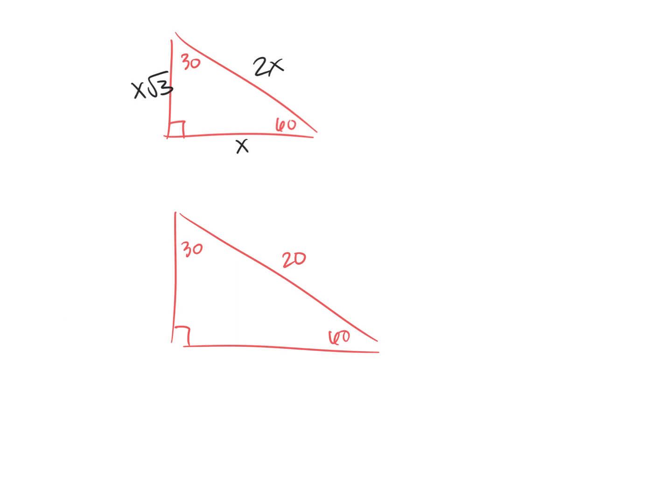Is a way to do this. Oh, they gave me 20 is my 2x side. Oh, 20 divided by 2 is 10. That's what my x side is going to be. That's a way to do it because it's not always going to be as concrete. Watch this. What if I say, okay, this 20 side is now like 20 root 6.